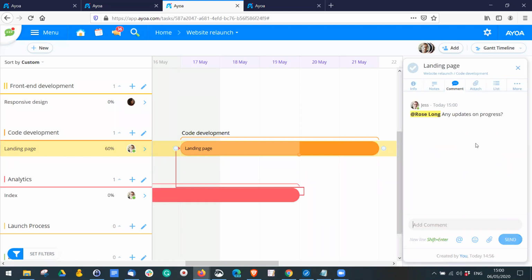Where this is going to be really important: anyone who's ever managed a project will know that what your objectives were at the beginning of the project can drastically change halfway through. And if this isn't communicated to everyone, then this can really hold a project back. So by using those comments, by using those notes, you can ensure that your team is updated with the information they need to make adjustments to whatever they're working on.